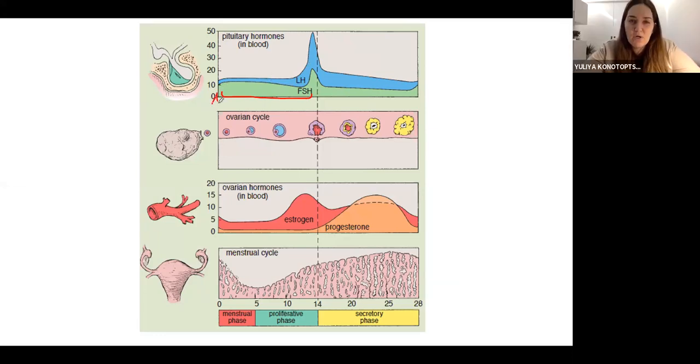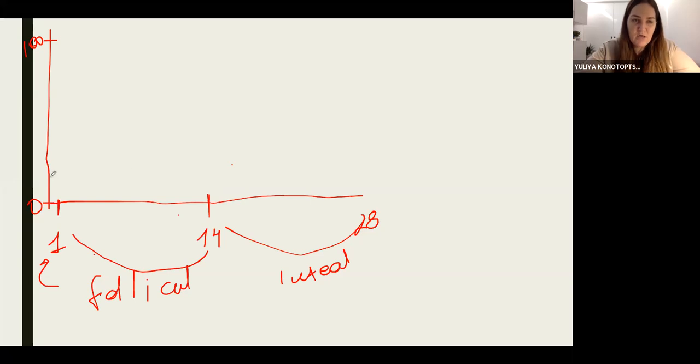Day 1, day 14, day 28, that we saw here as well. This picture is good because you can see a bit of a rise in LH and a bit of a rise in FSH, but there is a small mistake here because FSH is higher than LH at first. So if I go back to my slide, here will be FSH, which is rising. And below it, at a slightly lower concentration, is the LH, which is rising as well.